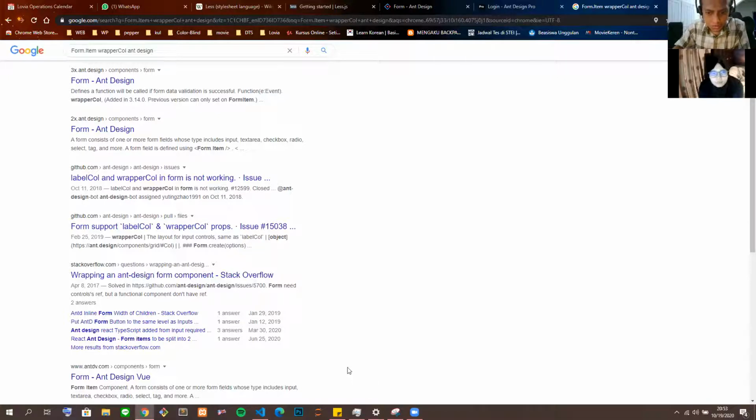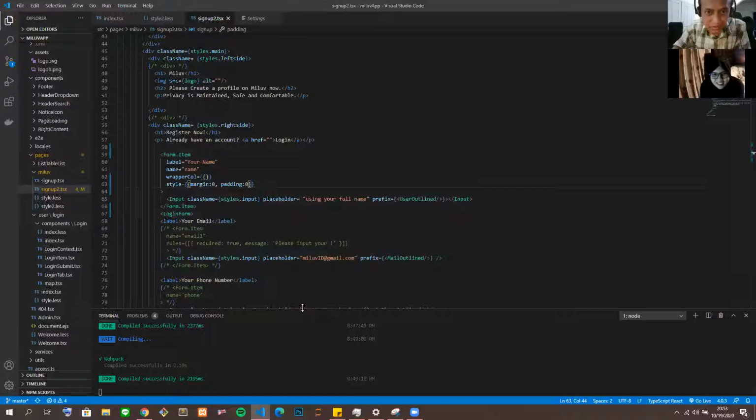Wait, how do I change this? Where is the Visual Studio Code? Wait. Oh my God. Ah, there you are. Okay. So maybe, let's see if this works.